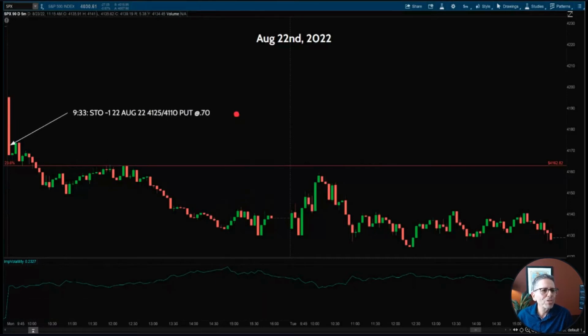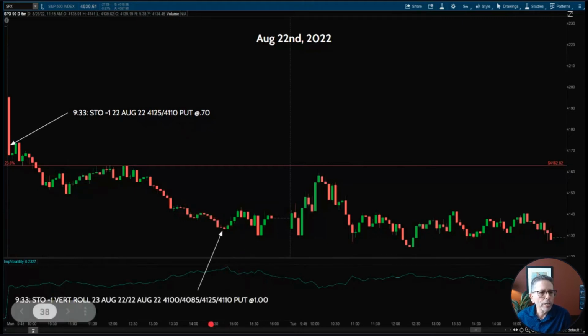All right, so this trade here, it's not completely normal, but I put on this trade. It was, let me see, the 22nd. Yeah, it was a 0 DTE trade. All right, and it collected 70 cents. But the market just moved down all day long. And so what I did was I rolled that trade at the right time. Okay, so you can see here it was 2:30, and the market kept going down, and I didn't want to get caught, right?